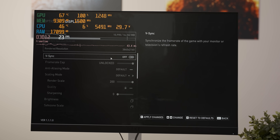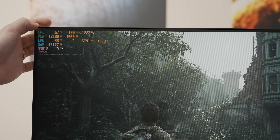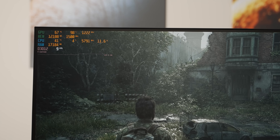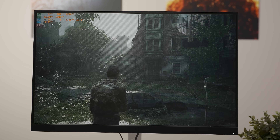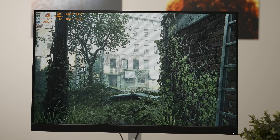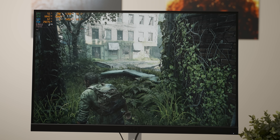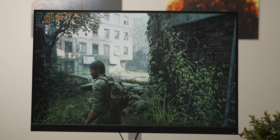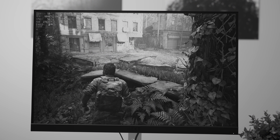I'm just gonna crank the render scale, giving us a rendered resolution of 4K. Finally, we've gotten well over 10 gigs of video memory allocation and we're cruising at 9 frames per second. This graphics card really is a 4K powerhouse. Let's see how the 8 gig card handles these settings. That's the result we were looking for — if only this Asus card had 16 gigs of video memory, we'd be getting 9 frames per second as opposed to whatever the hell's happening here. We did it. We got a result. That's exciting.